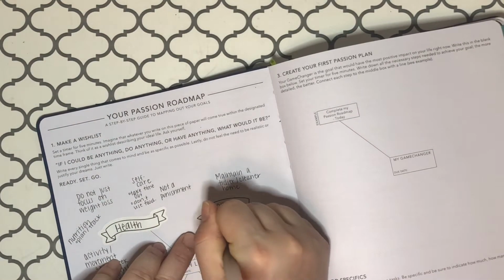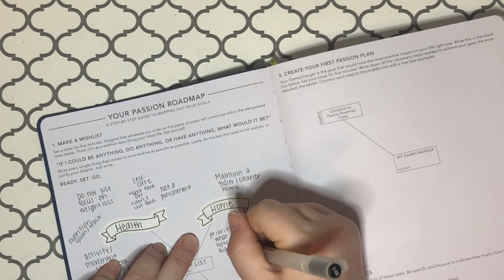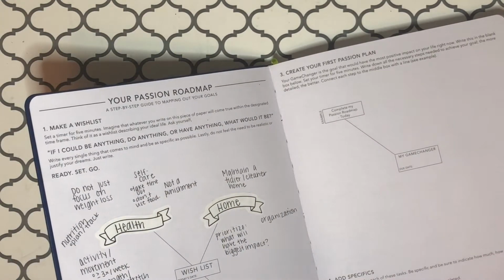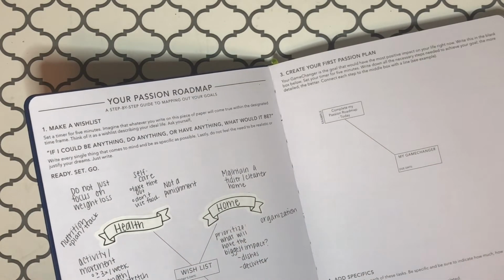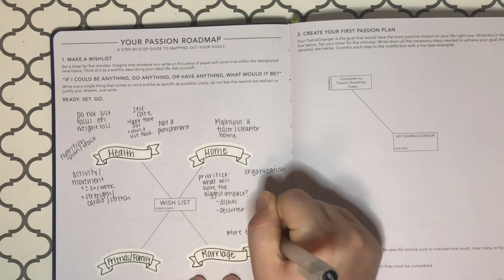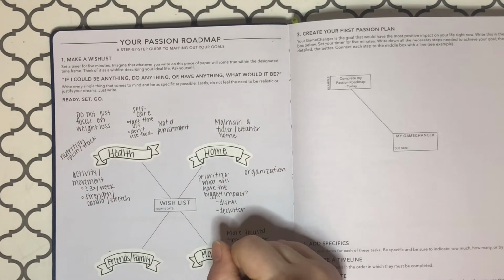For my home goals, I want to become better at keeping my house a little tidier, a little cleaner. So I'm jotting down a few ideas there. And one of the things that I wrote down is think about what would make the biggest impact if you just did this one thing every day. And I said that doing the dishes every day and spending 10 minutes tidying up or decluttering would probably make the biggest difference in my house.